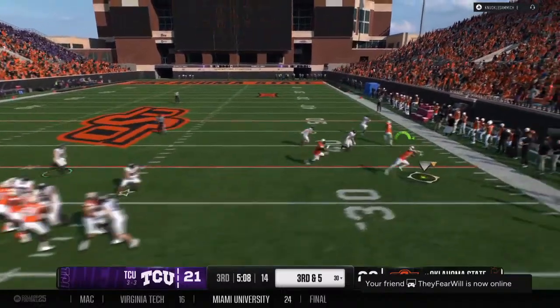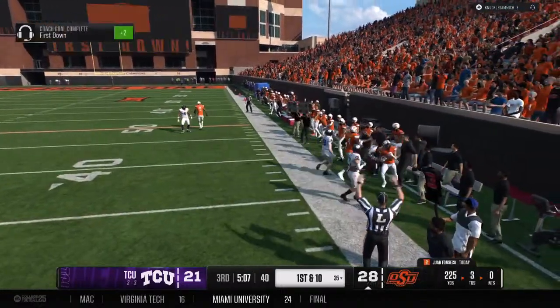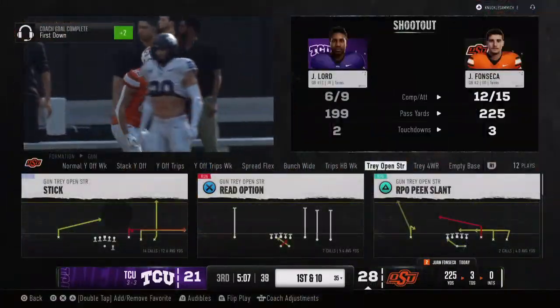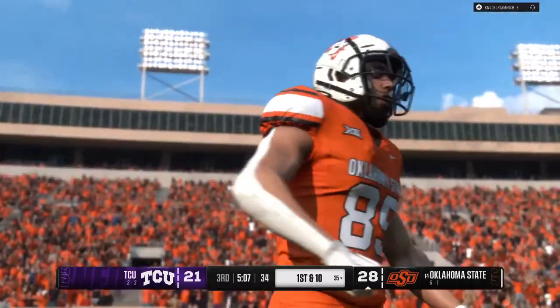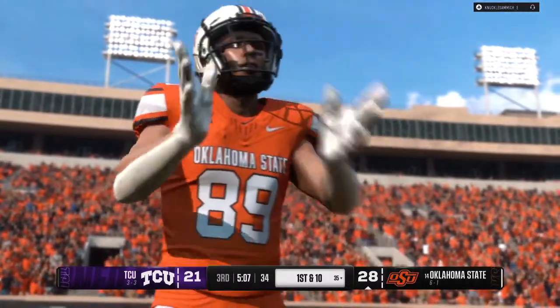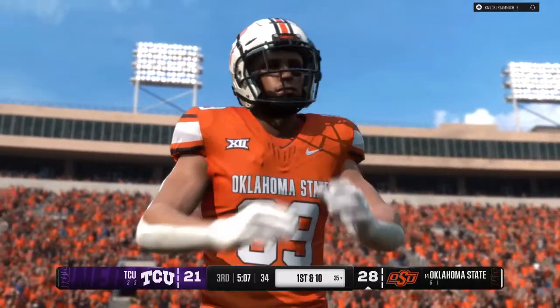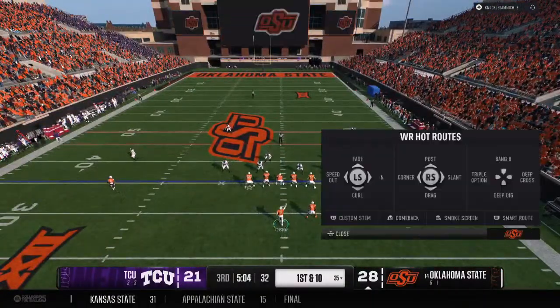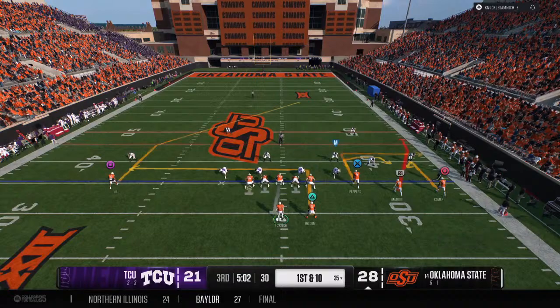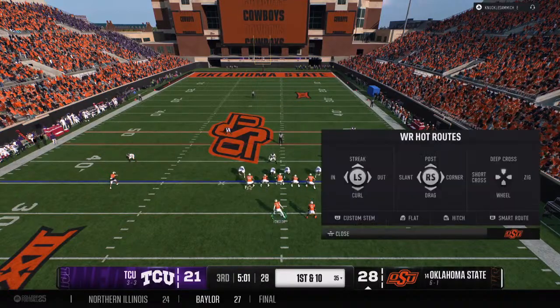From the gun, wants to pass. The quick out. He steps out of bounds, but he's got a first down on the play. It's tough on the defense there. Third down, you're in zone coverage. Everybody's watching the quarterback, and you're trying to make a break on the ball, but he just got it out of his hands too quickly, and the throw was too accurate. Really nothing you can do there, and it's now a fresh set of downs.